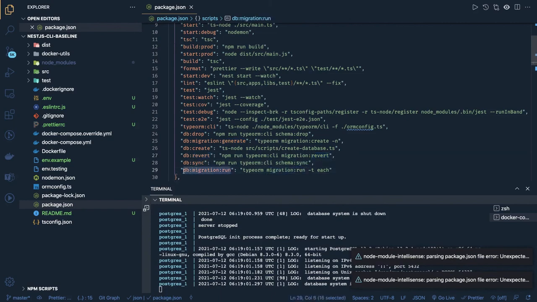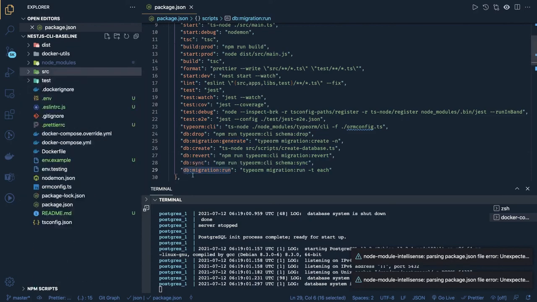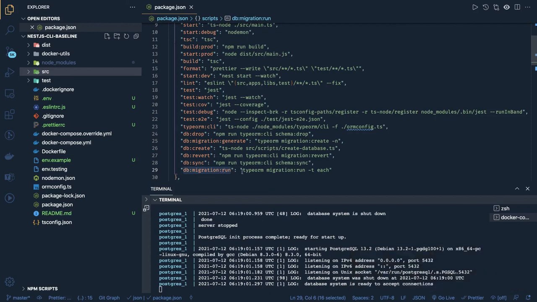So if you have any database migrations already created inside src, what will happen when you hit npm run db migration run? It is going to use the TypeORM command, and then using this command it is going to execute the migration. This is how the TypeORM command looks.